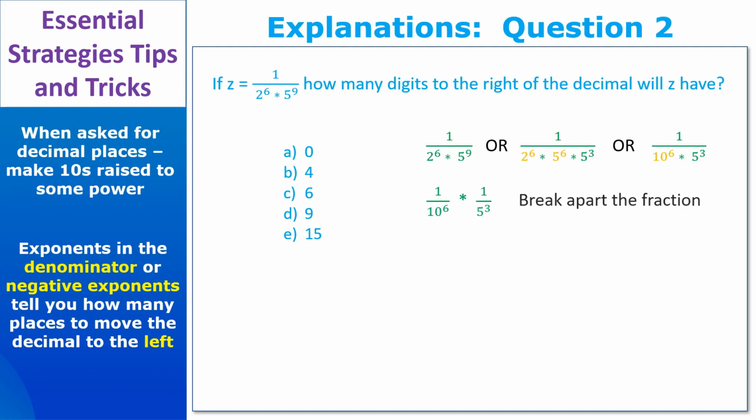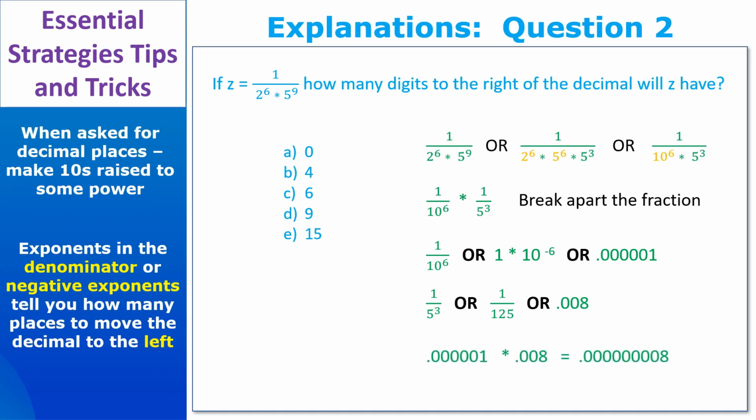Now what we do is we break apart the fraction and we take these one at a time. So first we're going to turn the 1 over 10 to the 6th into a decimal. Yep, we're flipping the sign in the denominator again to make it go into the numerator, which makes it 10 to the negative 6. So that's a 1 with 5 zeros to the right of the decimal. All right, 1 over 5 to the 3rd, that's the same thing as 1 over 125, which equals 0.008.